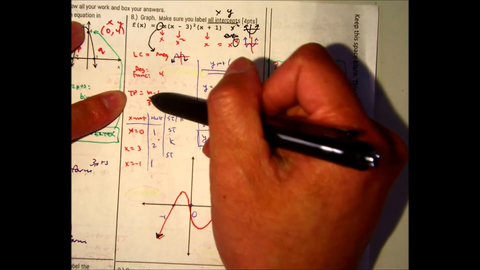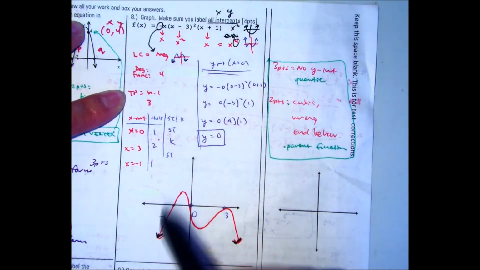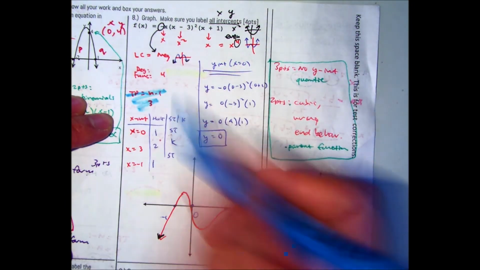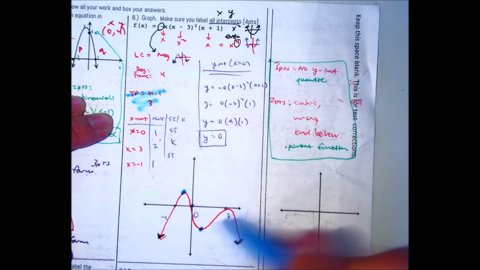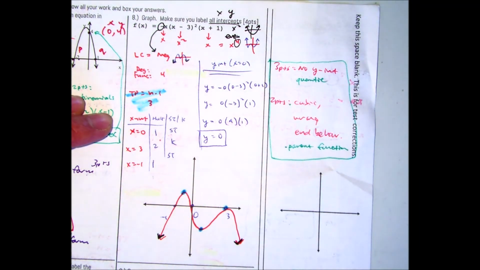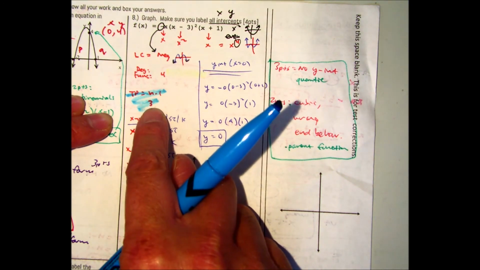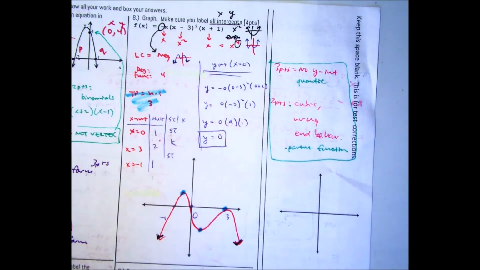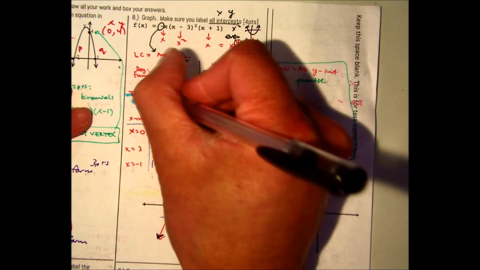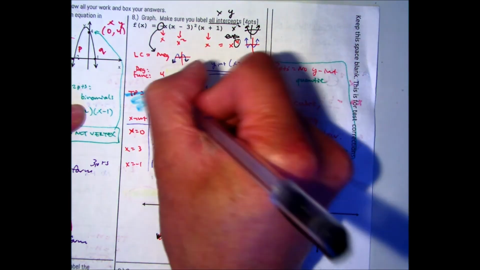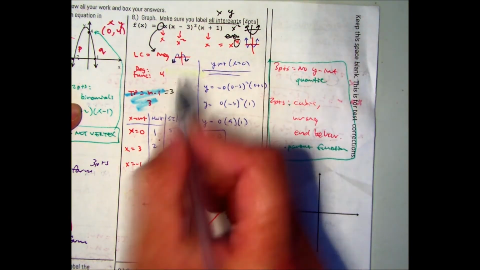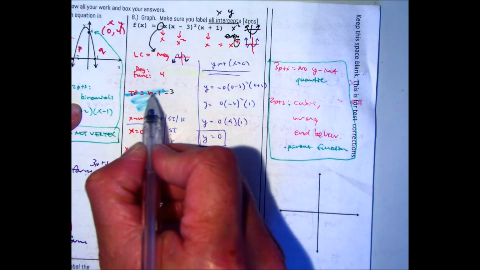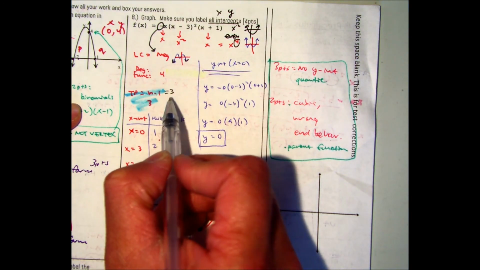The number of turning points is also another way to help me check my answer. Turning points are when it goes from increasing and then decreasing. So I have 1 turning point, 2 turning points, 3 turning points. Even figuring out the number of turning points can actually help you determine the degree of the polynomial. Because if you have the equation n minus 1 equals your number of turning points, and I have 3 turning points, if you just add 1 here, then your n value, which is the degree of the polynomial, is equal to 4. Does that make sense?